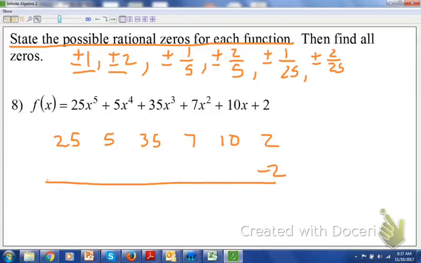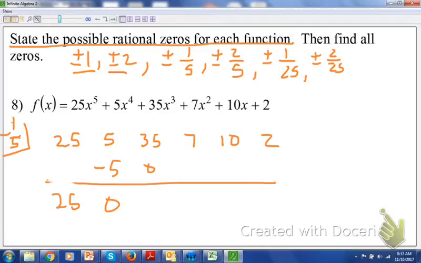And Zach said 1/5, so while we're at 1/5, let's try negative 1/5, Zach. Because I like the 5th idea. I really do. Because my first few numbers are divisible by 5, so why not? It's got potential. Let's try negative 1/5. Let's bring down the 25. What's negative 1/5 of 25? -5. That's a 0. I love zeros.